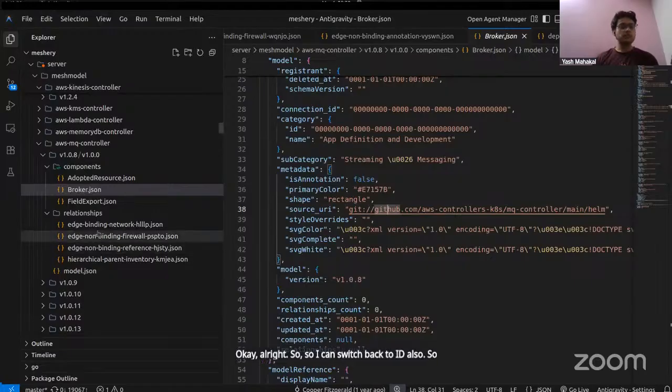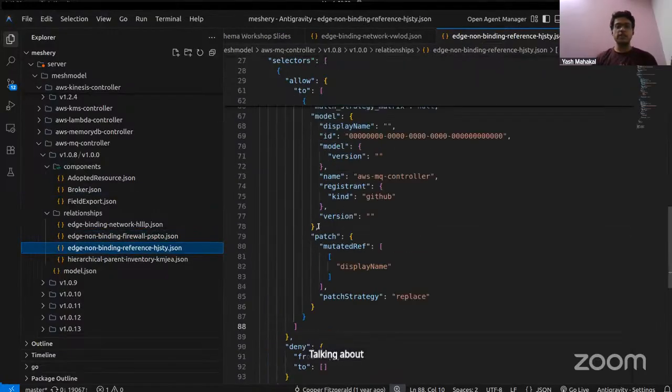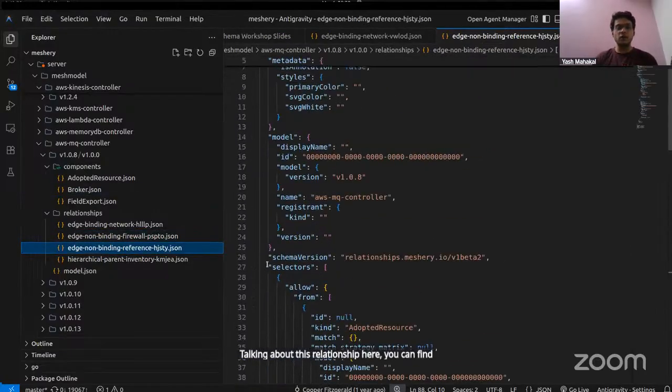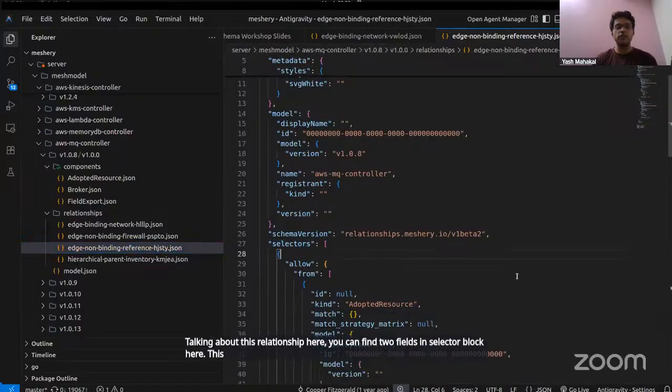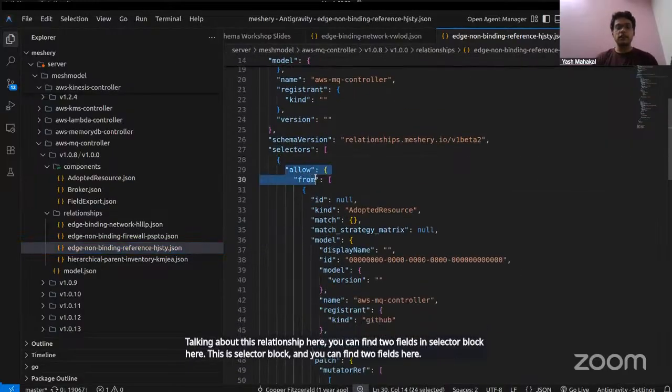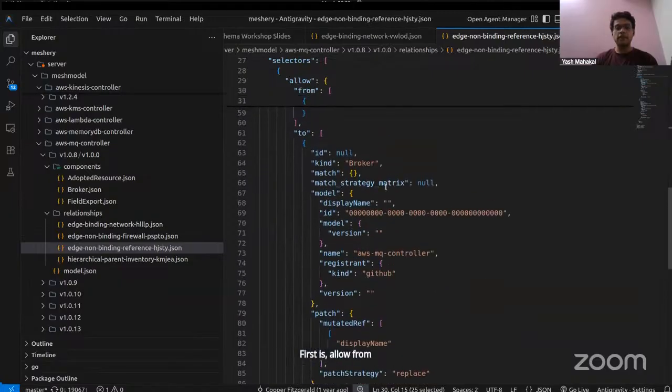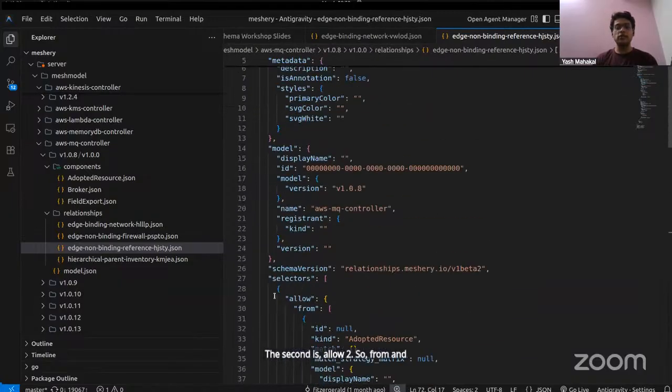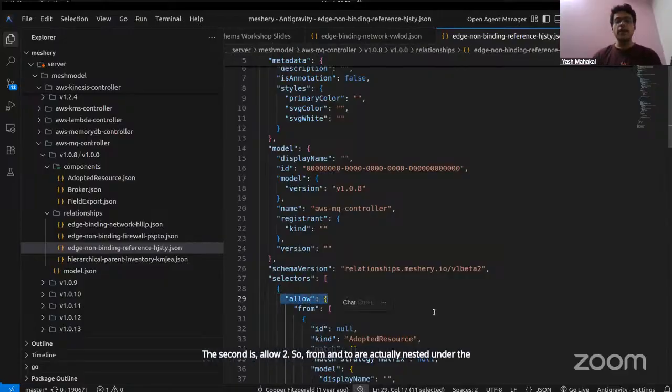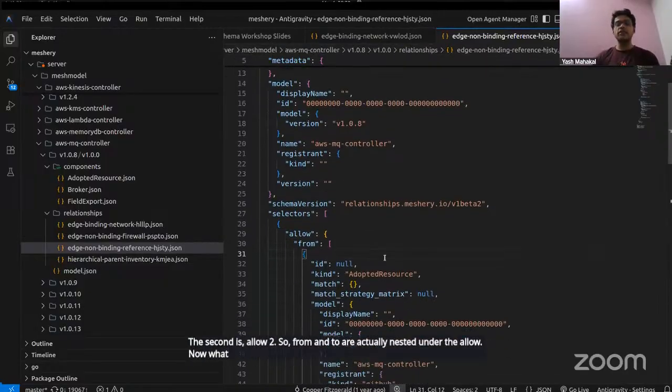Talking about this relationship here, you can find two fields in the selector block. This is the selector block, and you can find two fields here. The first is allow from, the second is allow to. So from and to are actually nested under allow. What's the meaning of these fields?